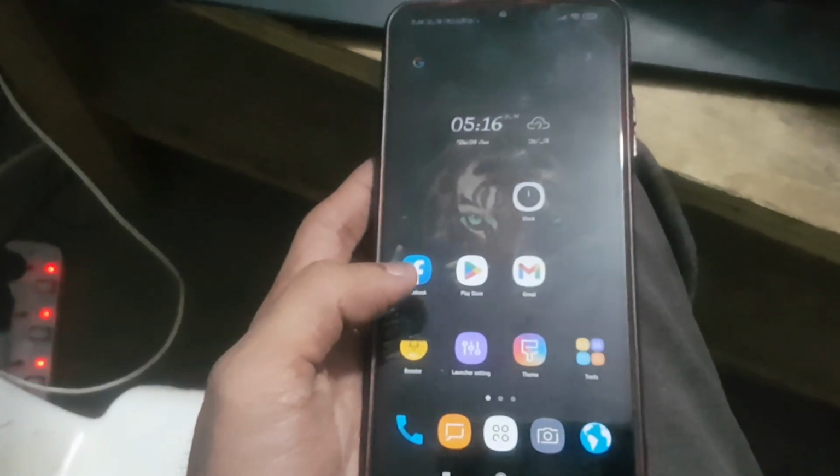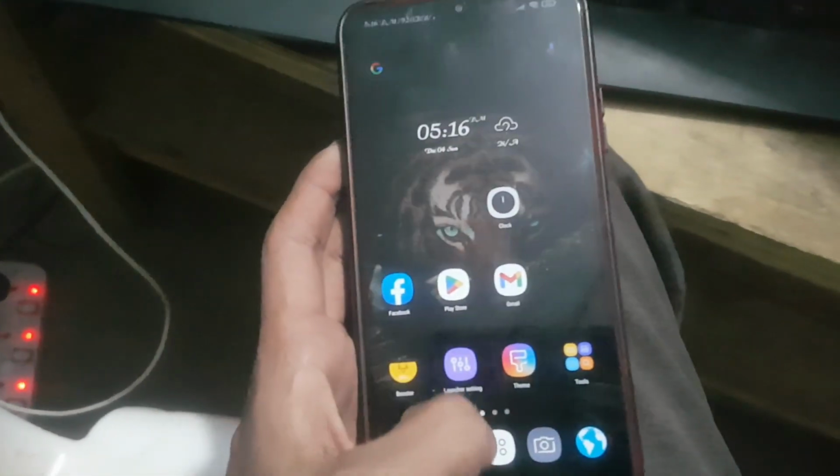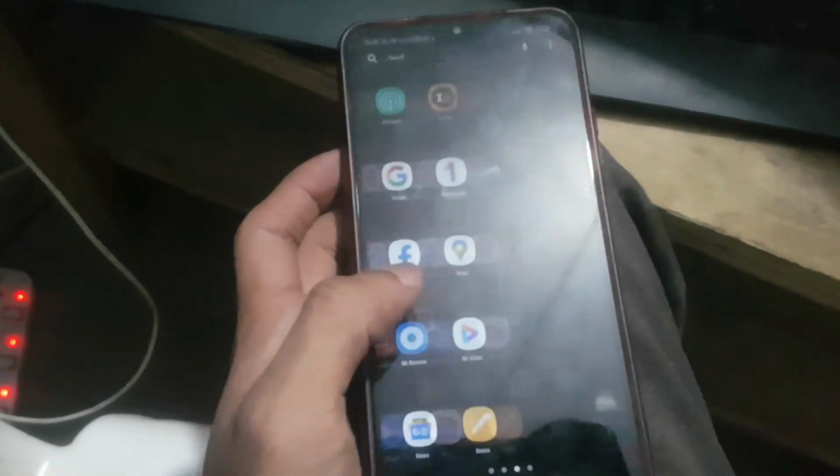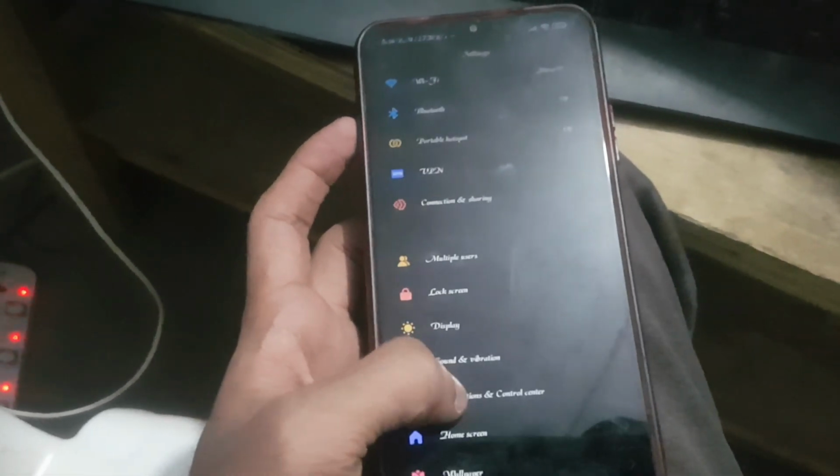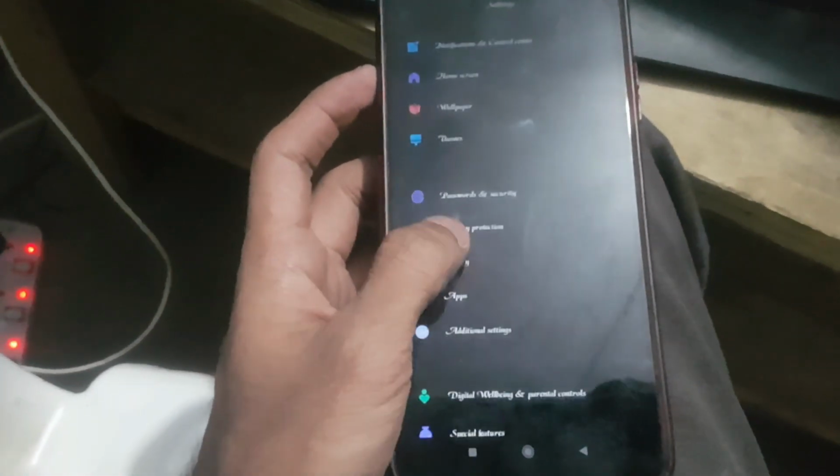So first of all, you need to open settings of your phone. Go to settings. Click on apps, so you tap on apps and go to manage apps.